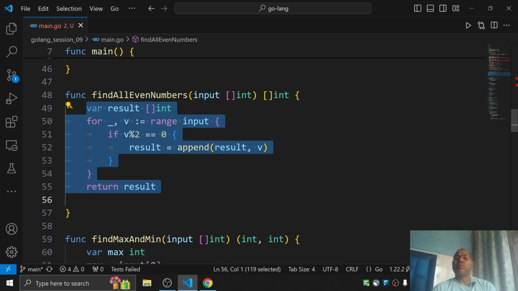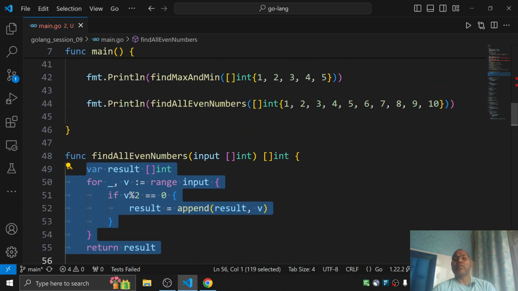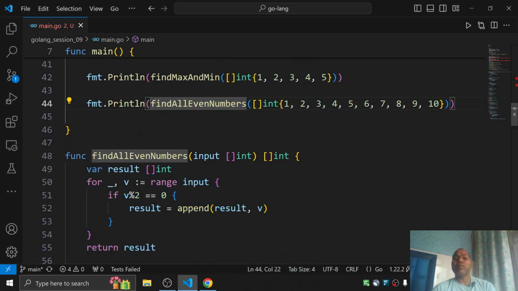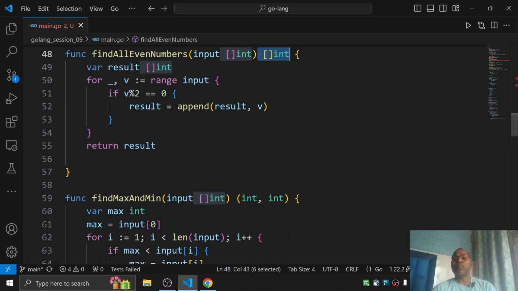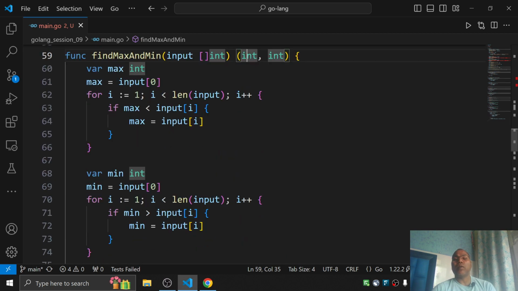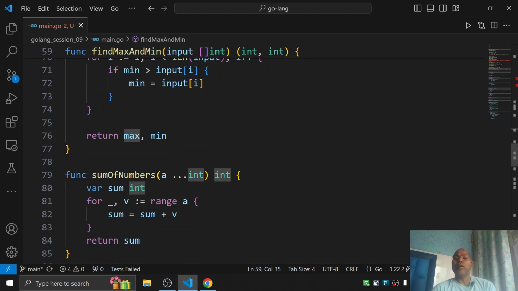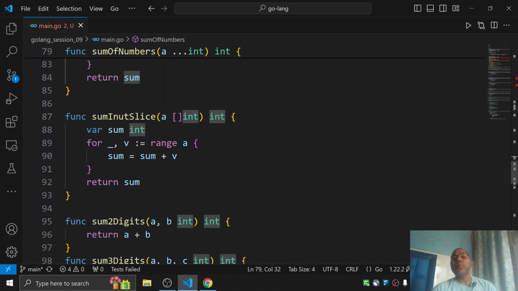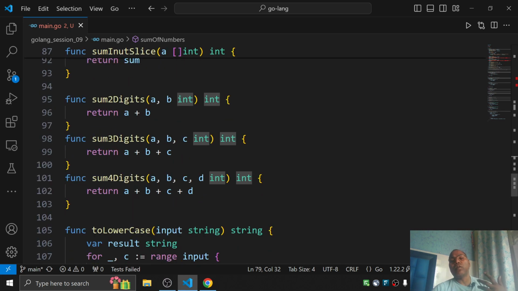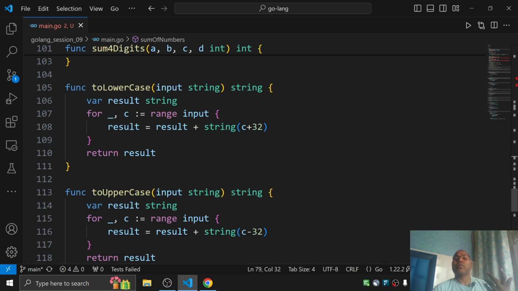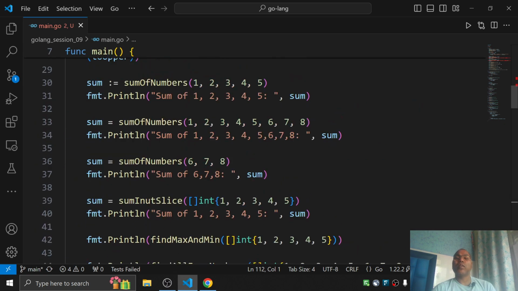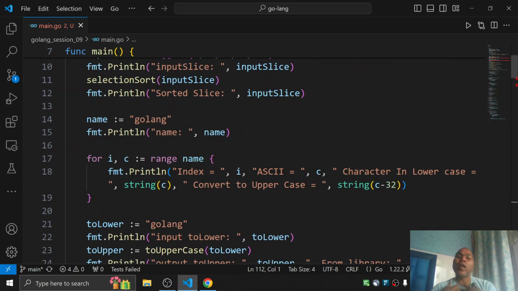Finding all numbers, finding even numbers, everything. Here we are finding all even numbers. This might take an input array and return an output array. Sometimes it takes an input array and returns only 2 values. Sometimes we take a number of arguments, 1, 2, 3, and return only 1 value, or 2 or 3 values. So you should be aware of how to write different functions of your own, just as the library has written for us. I hope this information and this code are helpful for you.